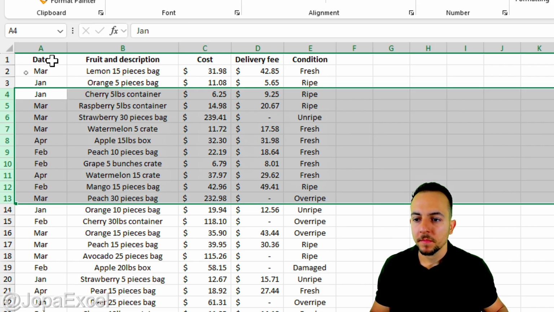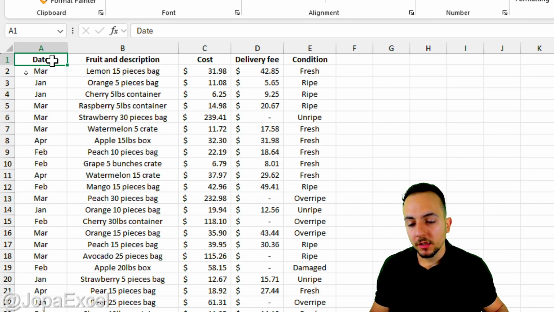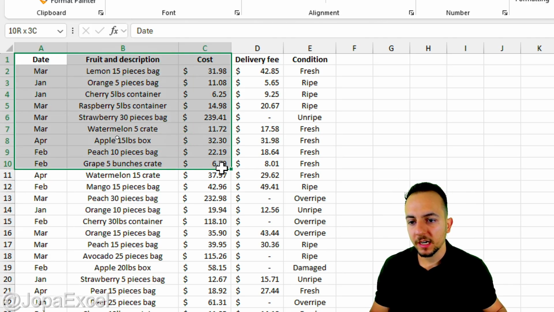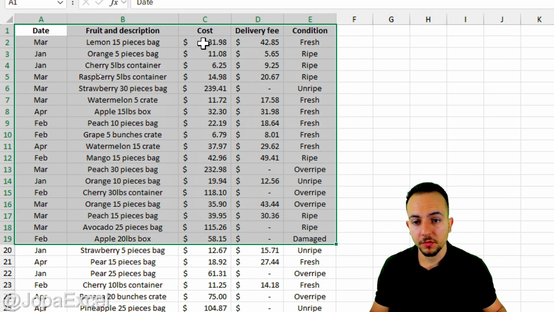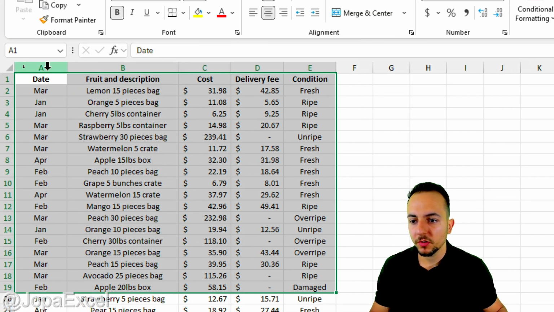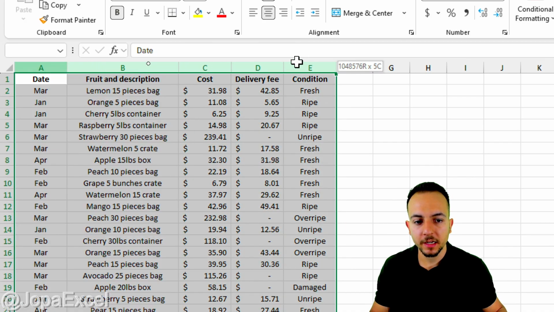So let's say we need first to set up what is the area, the range that we want to highlight. So the area, the range that I want to highlight is my entire data set. So I can click, hold, and drag to select everything, or if you prefer, you can go to the first column, click, hold, and drag to the right, because it's an easier way to select everything under those columns.